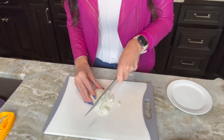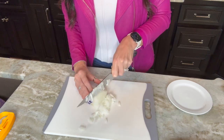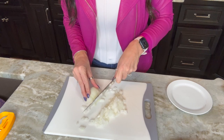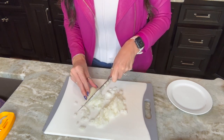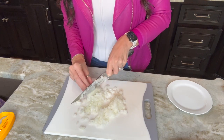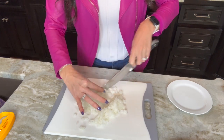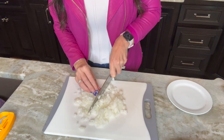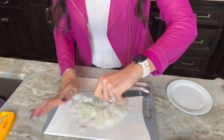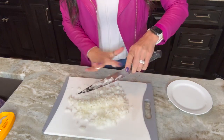Next, turn the onion and then use your knife to follow the curve of the onion. And as you're slicing it, you're making the perfect dices. Once you get about 3/4 of the way over, you'll fold it over and then continue slicing it. When you get to the edge where it hasn't been cut all the way through, you just quickly run your knife through it and you have perfectly diced onions every single time.